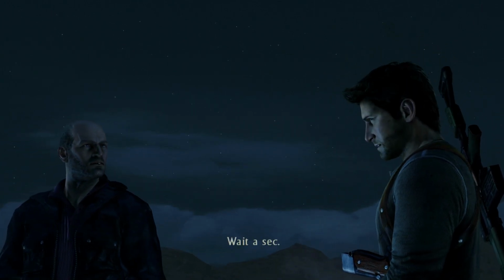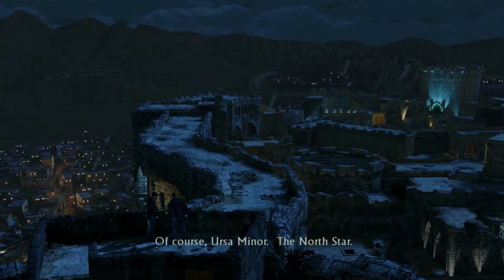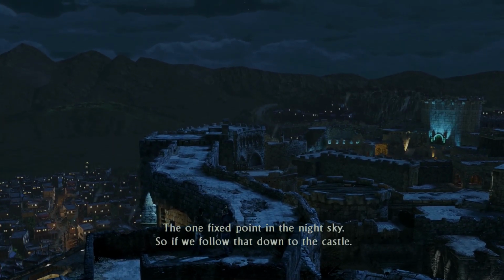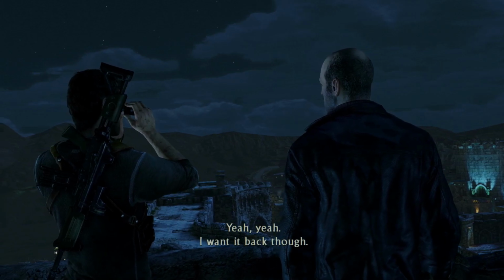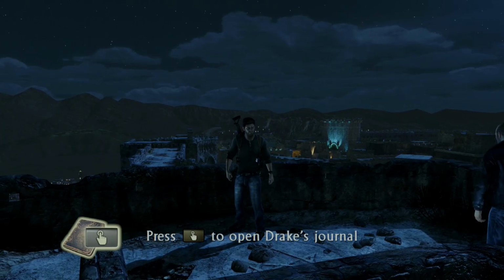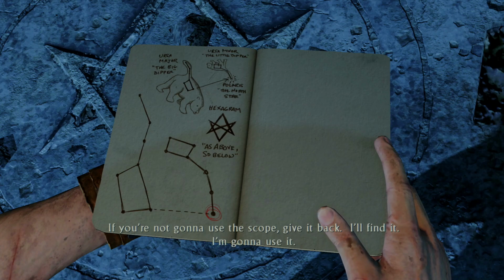Wait a sec. Yeah, look. That same symbol appears on Drake's map. Right next to this. Ursa Minor, the North Star. The one fixed point in the night sky. So if we follow that down to the castle... What do you bet it points right to our hidden entrance? Can I see that? Yeah, yeah. I want it back, though. Use the scope, mate. I will. If you're not gonna use the scope, give it back. I'll find it. I'm gonna use it.